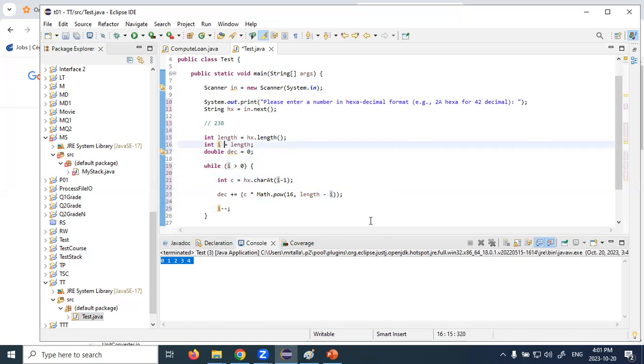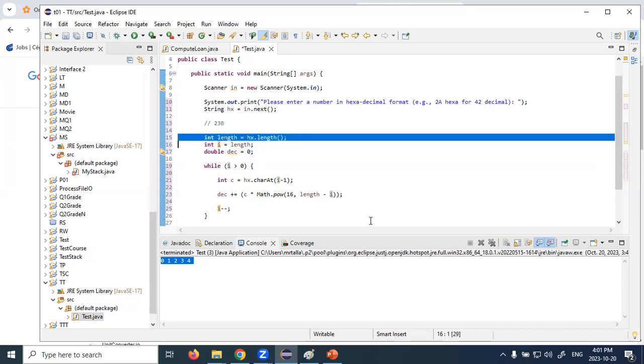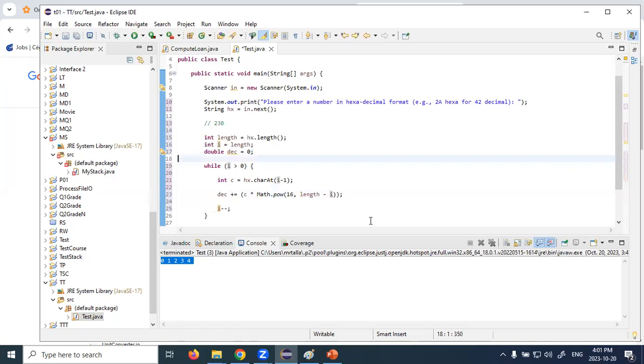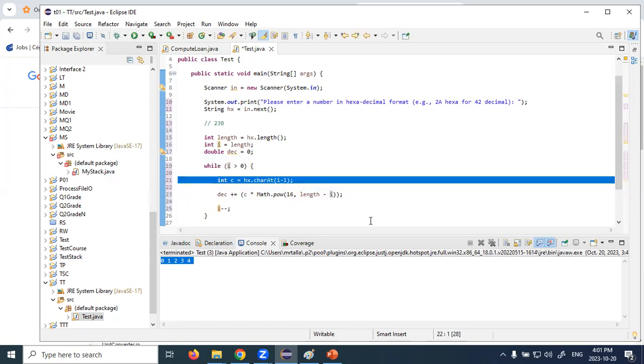Come here, look at it. So what is the value of the I at the beginning? 3, right? What is the value of the length? The value of the length is also 3, right? To start with. So the decimal is 0, right? Do you agree? So I is greater than 0, true. And you're taking the last character, do you agree with me?